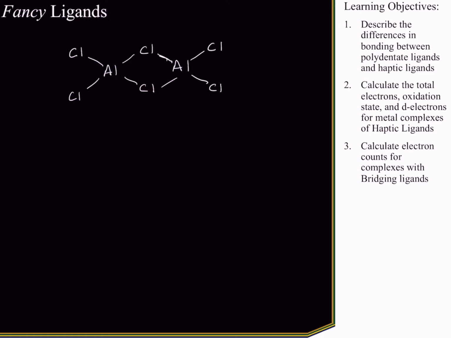And if I were to ask you to think about, right, what is our electron counting here? What are all of these ligands? It might be a little bit tough to figure out what to do with the middle, right? This is kind of a conundrum, right? What on earth do we do here? I'll put a big question mark. So these chlorides are what we call bridging ligands, because they're bridging two different metal centers.